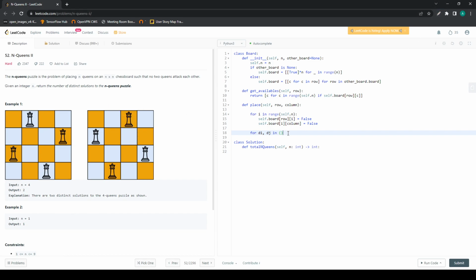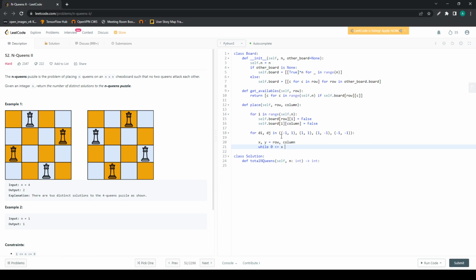So these are the 4 directions: -1, 1, 1 and 1, 1 and -1, and -1 and -1. So we are starting from this, and these are the directions. And what is the starting point? x and y equal to row and column.